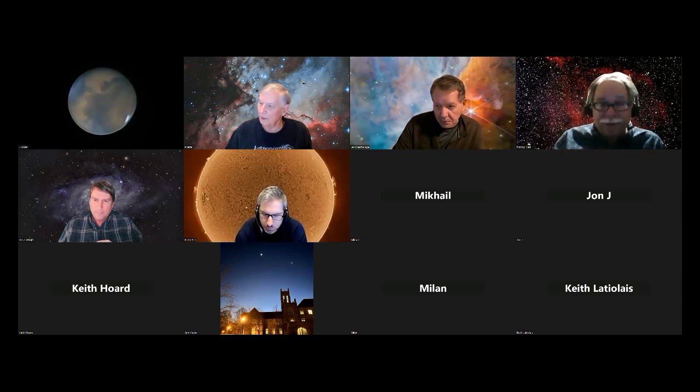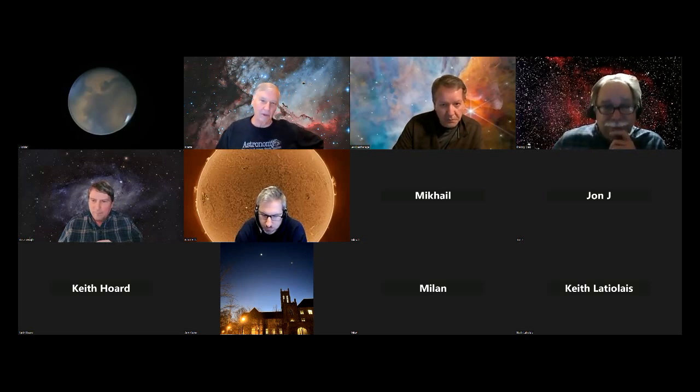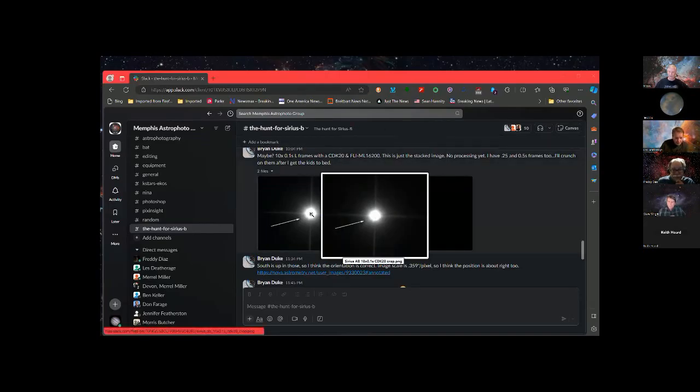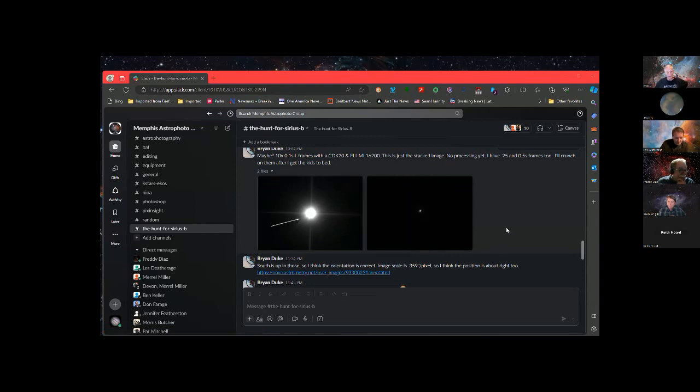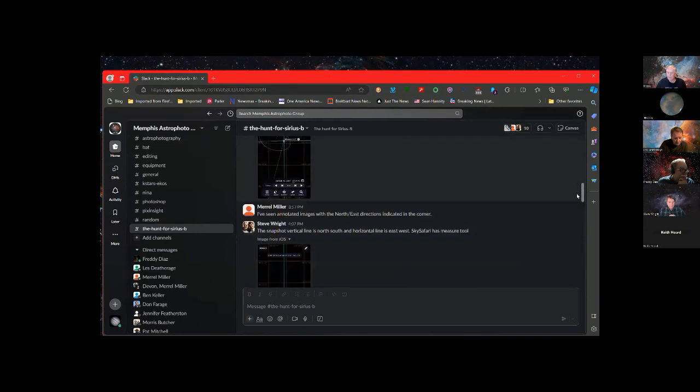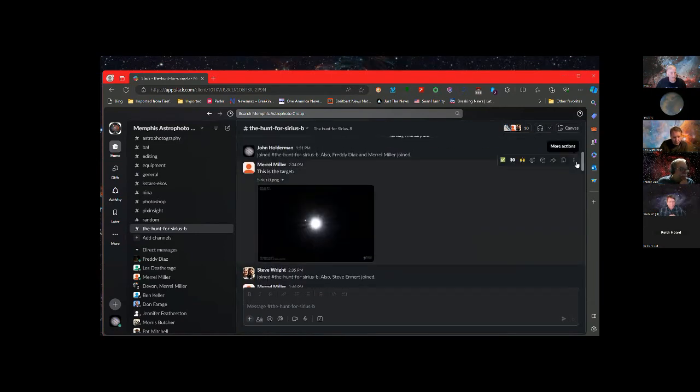What this encourages me, I started out taking an image. I took 0.7 of a second, and it was just bright as all get out, and I didn't think about stacking some real small ones, short exposures. Has anybody else tried it? John, you said you did. Have you done anything thinking about it?